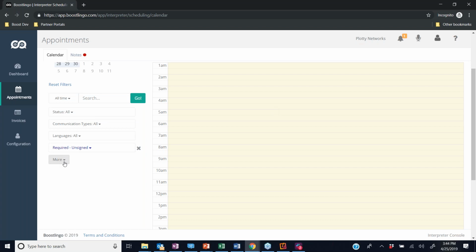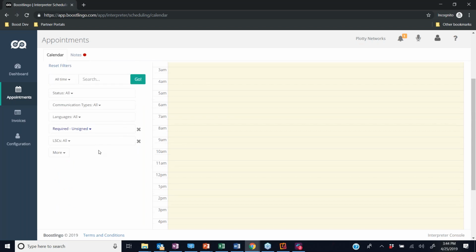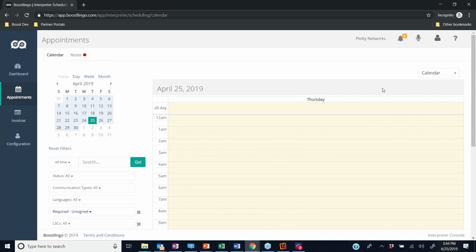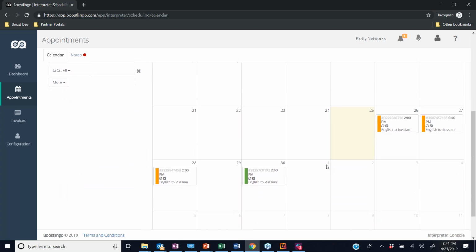You can go ahead and create these filters in here for yourself for different LSCs, right? So if maybe I want to see all my appointments with all, for Plotty and Wayne Enterprise, I want to see them all in here in a single calendar. Many different types of appointments. So you can go in here and create these filters and then search for them by either toggling the month. So you can see here showing me the number of appointments I have in different statuses, and I can go down here and take a look.